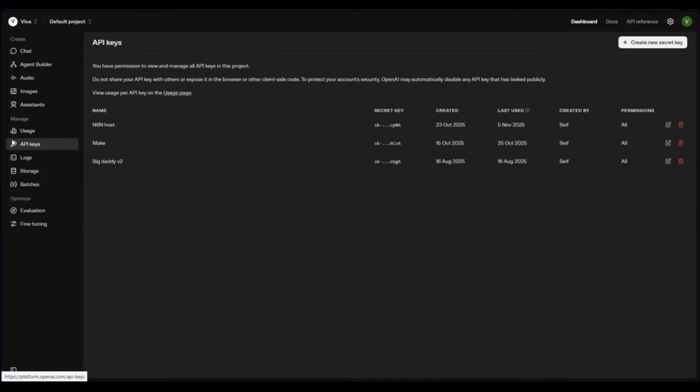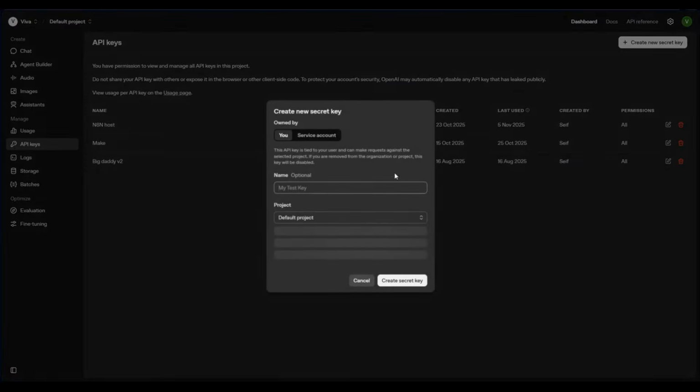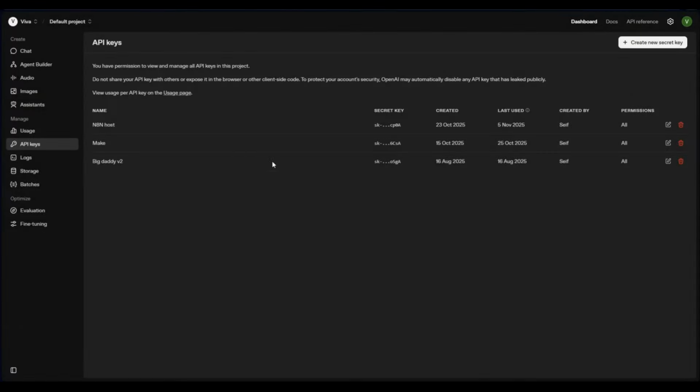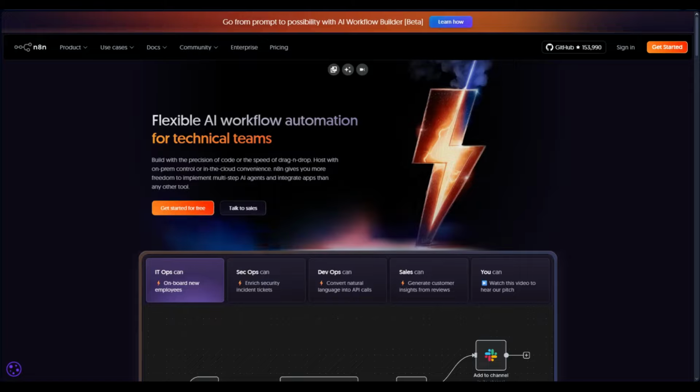So you go first to dashboard, API key, then create new key. You can just rename it, or leave it default, then create key and copy and paste it. Okay. And I don't remember where I can find the billing information, but anyway, this is how you can do it.